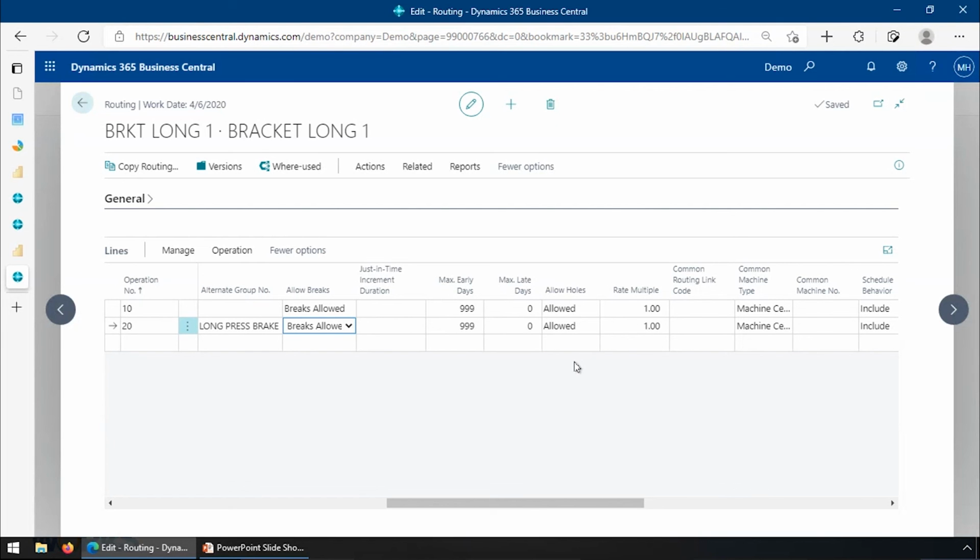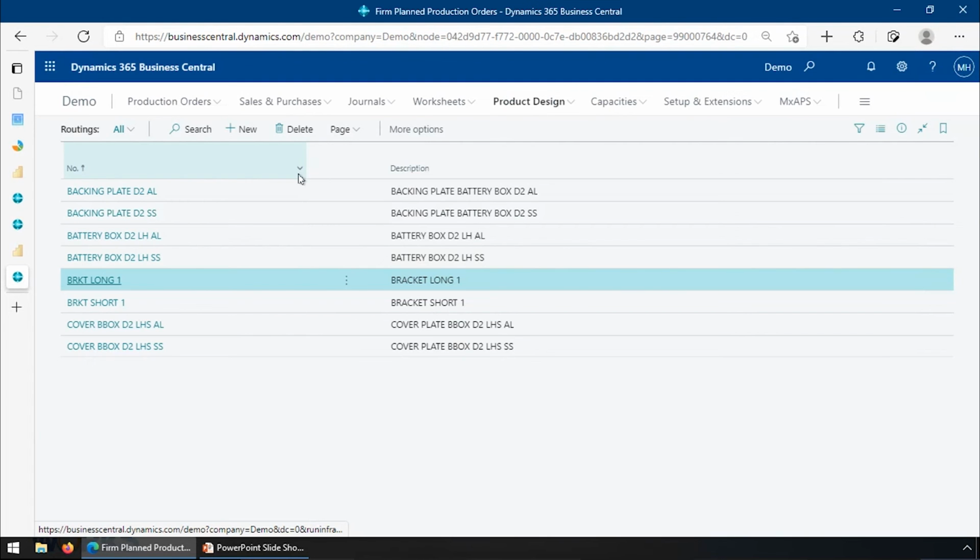Again, you could install it from MxAPS today, run the assisted setup wizard, maybe add some machine alternates and some setup rules and things like that. But generally, install it from MxAPS, run the setup wizard, hit generate schedule, and likely the production orders you have within your environment today would get scheduled magically, and it'll be far better than what you've been doing manually or what Business Central has produced out of the box. Okay, so I think that's really all I wanted to show for software until we get into the questions.